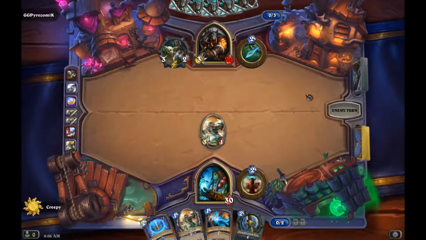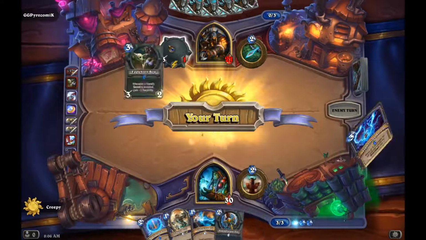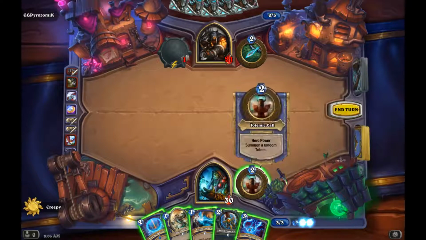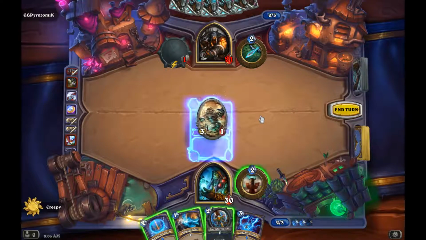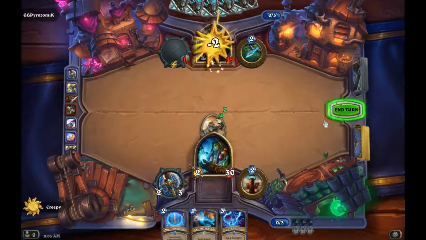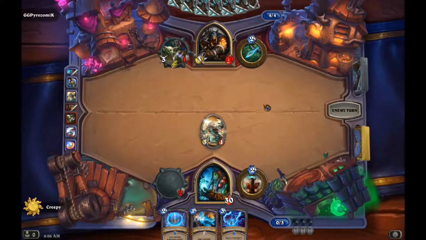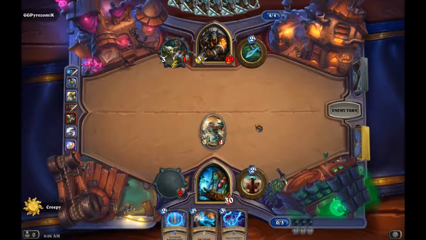Eaglehorn Bow. Okay. Alright, well, I didn't count on him having a weapon. So yeah, sometimes they will surprise you. Tell you what, I'll put another one of these guys down and force him to do that again. I'm going to put a Stormforge Axe. I'm just going to attack him directly. Bam. So yeah, he's kind of in a situation here, like he wants this thing dead, otherwise I'm hitting him twice next turn because of Windfury.